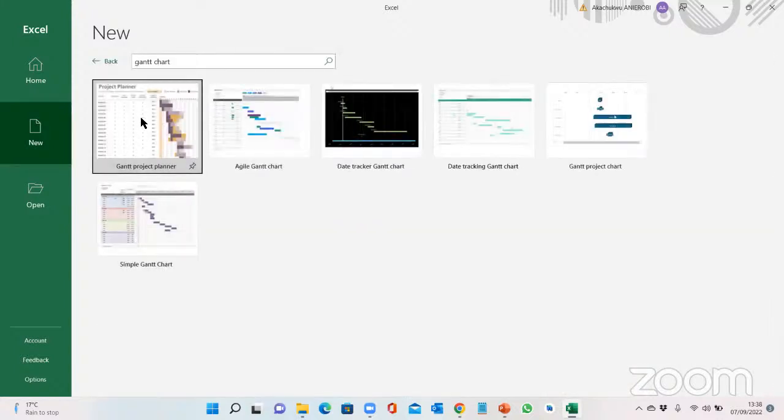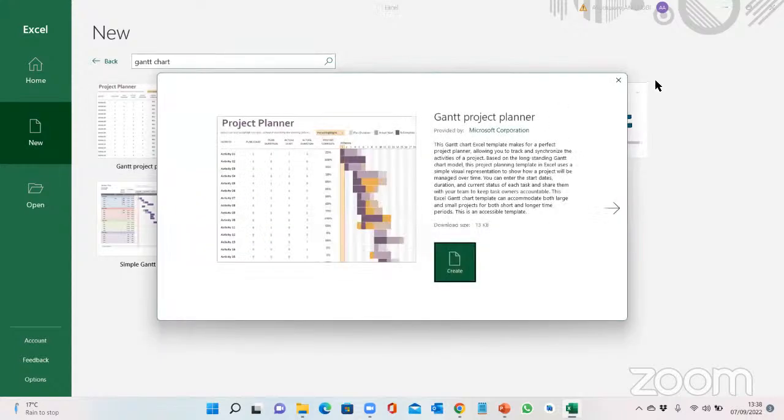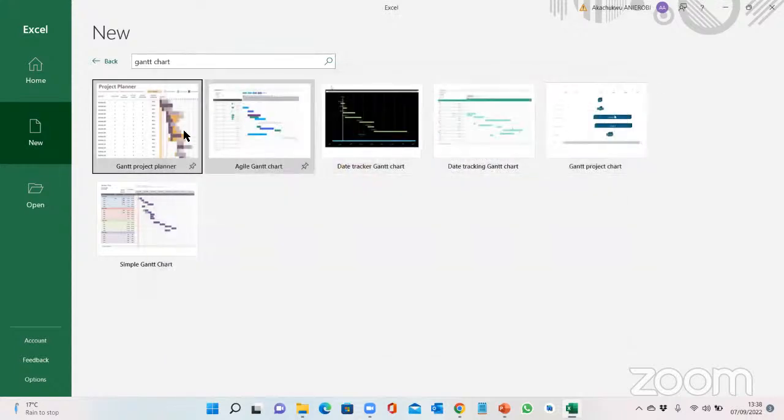Yeah, so there are different types of Gantt chart. So we have planner, agile Gantt chart, data tracker Gantt chart, date tracking Gantt chart.